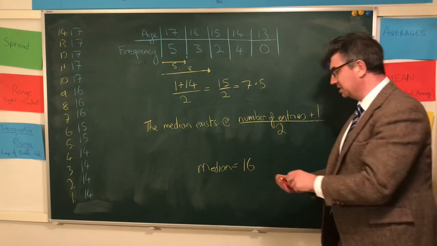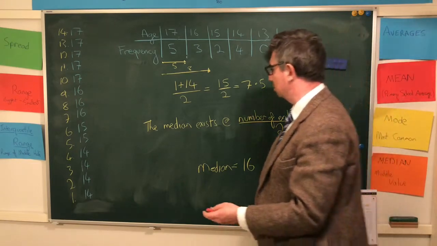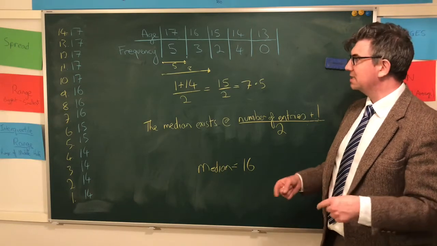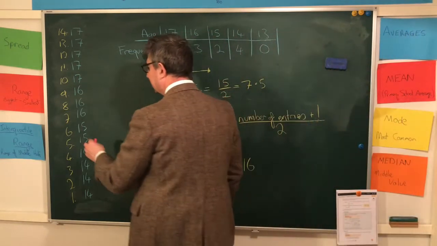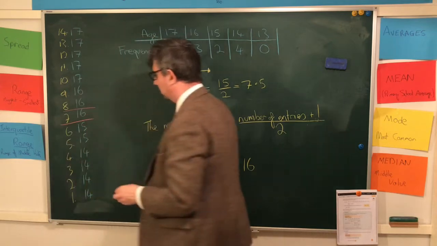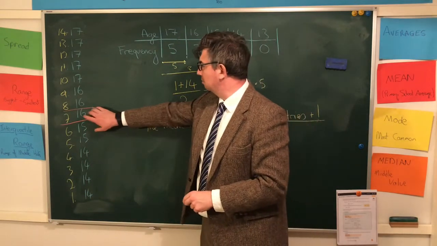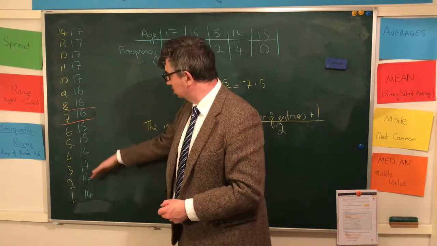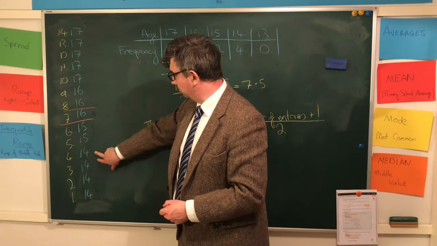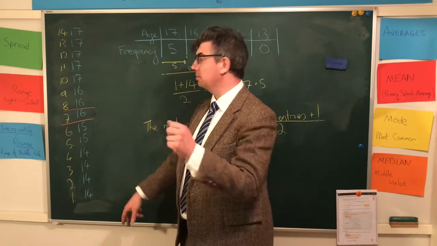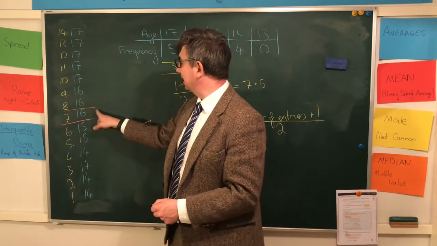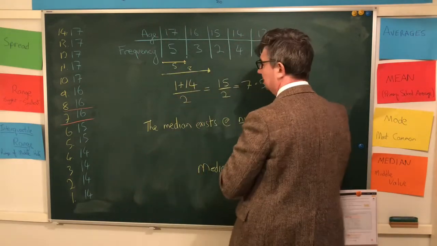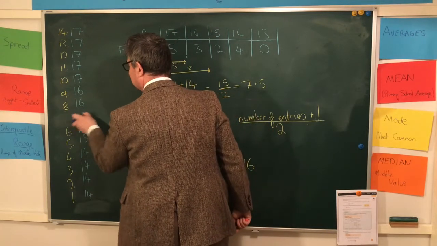Let's go back over here and do the ticking system to convince ourselves. The first thing we want to convince ourselves of is that the median does not occur at 7. We want to check that that 16 there is not the median. How many terms are below? If this was the median, there would be 2, 4, 6 below. How many above? 2, 4, 6, 7. So this does not split the data set in 2, so that cannot be the median.